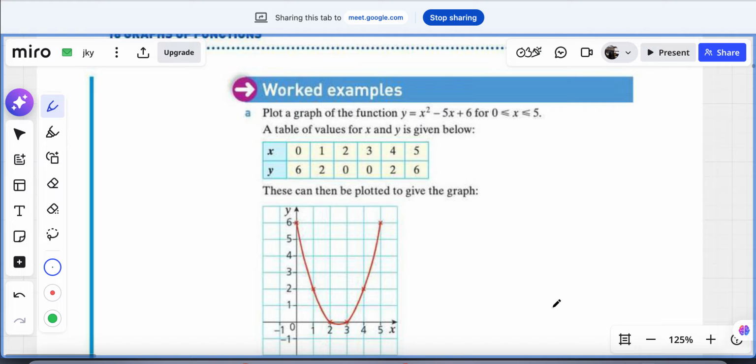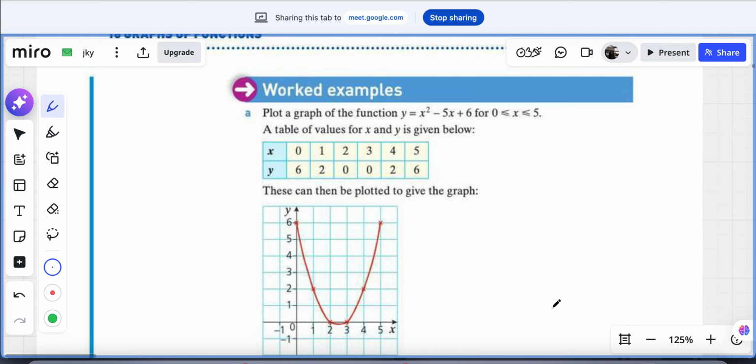Okay, they give you the domain of the value of x, meaning they tell you that you should choose values for x from 0 to 5. x is less than or equal to 5, greater than or equal to 0, meaning you should start from 0 and end with 5 in your table of x. 0, 1, 2, 3, 4, 5. Then you substitute them into this equation.